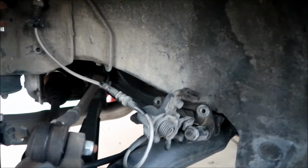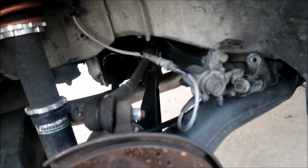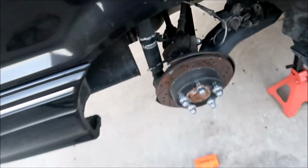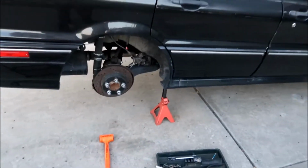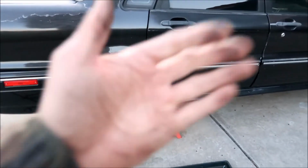Okay, all right. Hopefully I can do it. It's kind of crowded. I think that's pretty much where we're gonna stop today. I'm gonna try to get that sway bar out. All right, here's me out.